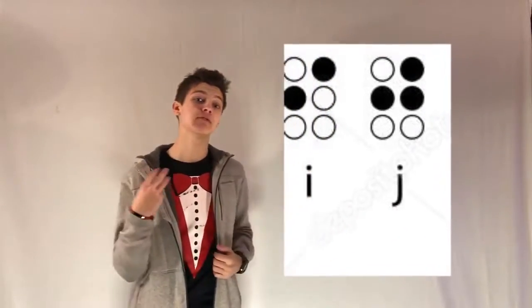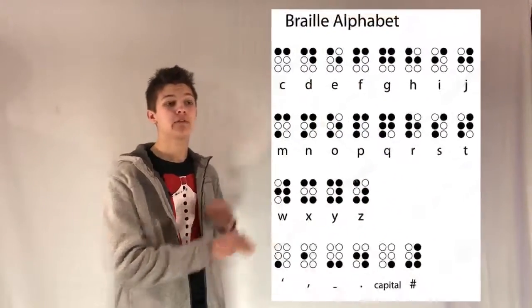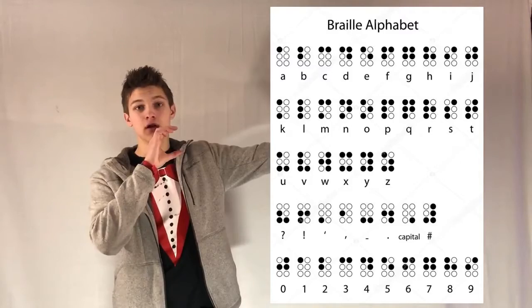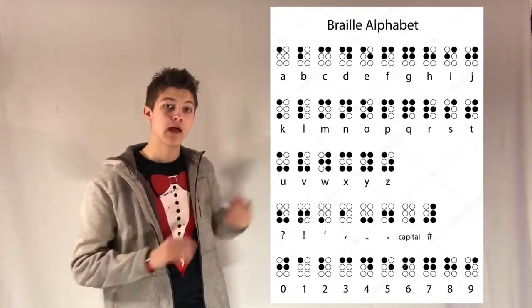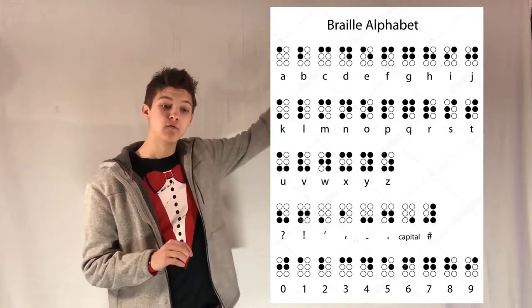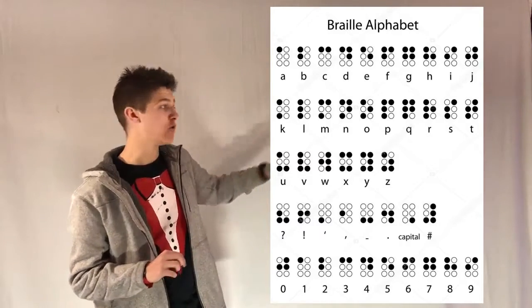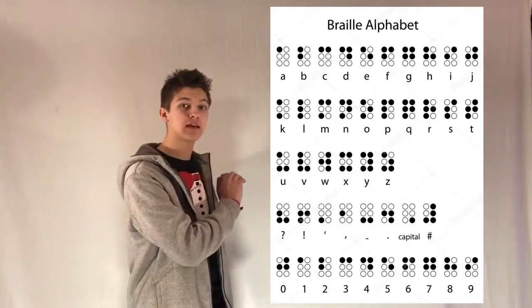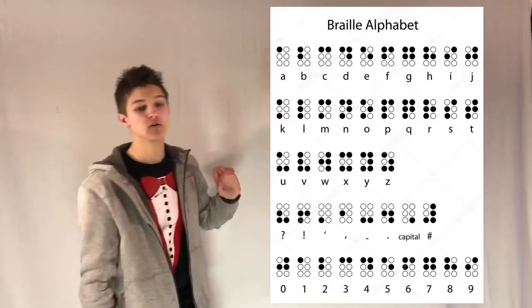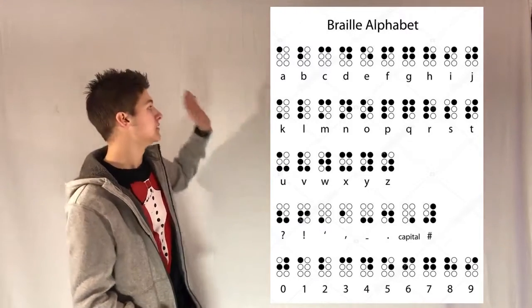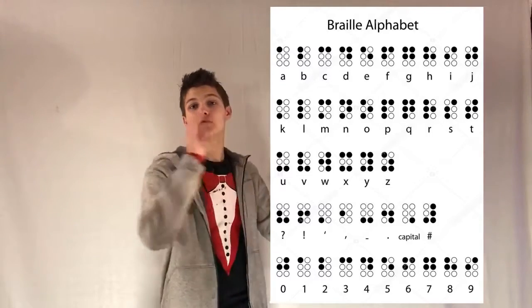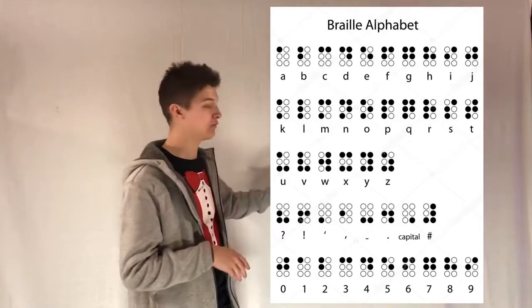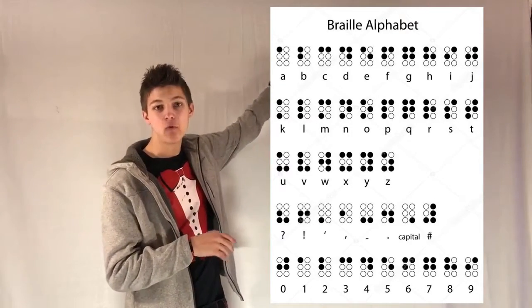Now what it means for the three levels of encoding is that the first ten is your first level, now you have the second level. To determine if it is A versus K you have the third dot filled in. Each one of the next ten letters will have the third dot filled in. So the eleventh number through the twentieth number all have the third level and it's the exact same as it is before.